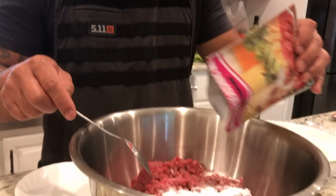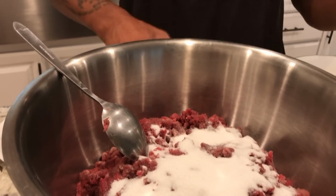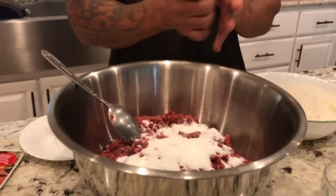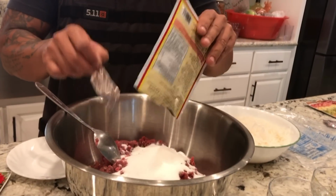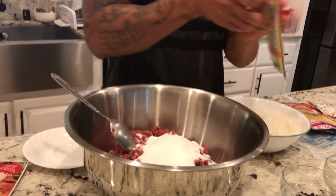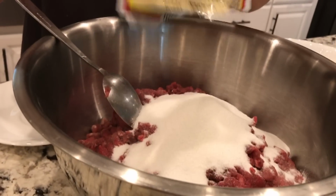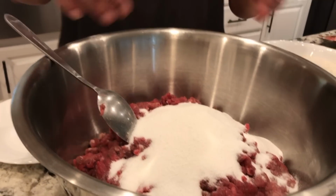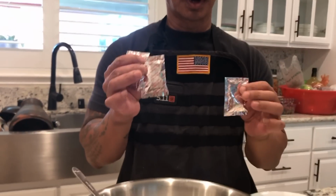Pour the seasoning over your meat. What you want to do is mix it really, really good. Or you can tear it with your hand. With the first seasoning, you can take your time to mix. You do not add this, okay? Do not. If you add this and mix, it's gonna become really, really hard. You don't wanna mix this. So leave it aside. You wanna mix this first.